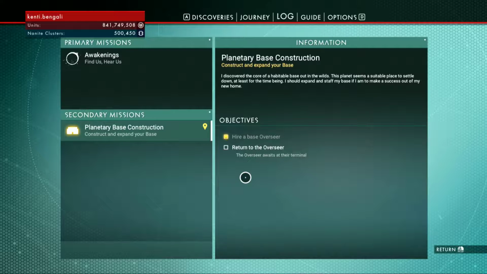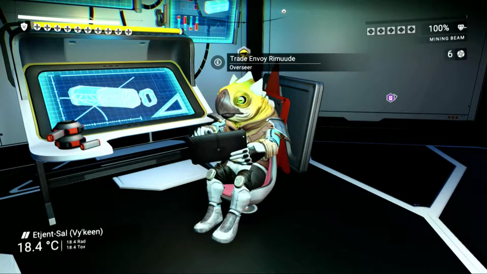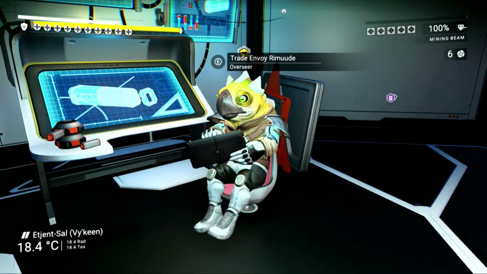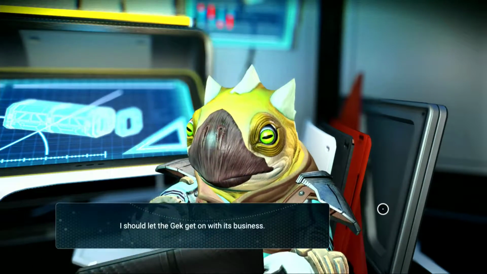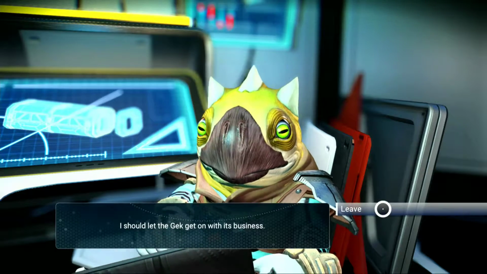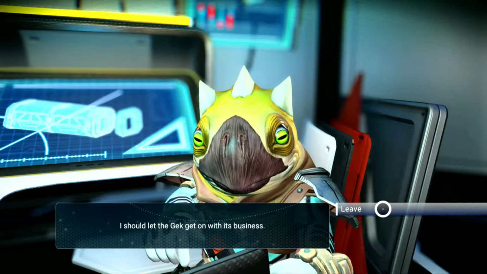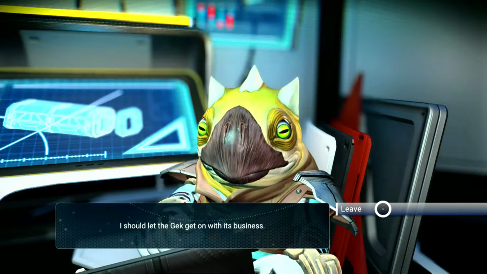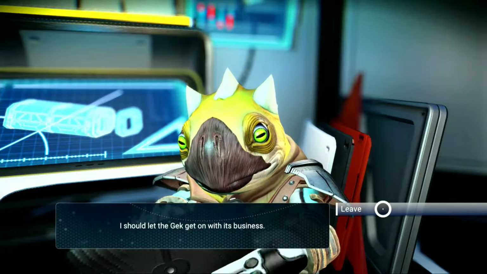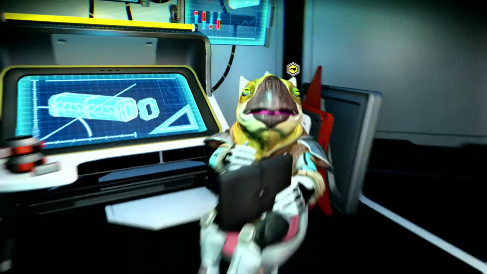Having said that, here's the GEC. This is my overseer. But here's what we do. We press E, come up to the conversation. So this is what I'm stuck with. I can't actually, for whatever reason, meet this objective. I don't know what the issue is. Have no clue. So anyway, I'm kind of stuck there, which is unfortunate.